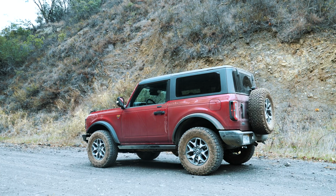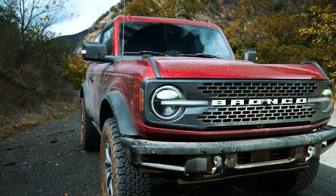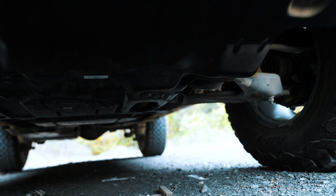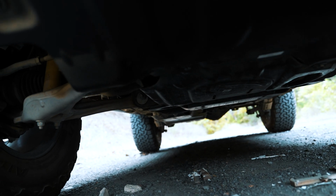So if I'm spending money in this space, I get it that Jeep has been an icon of the off-road world for decades for good reason, and they are still incredibly capable, really good machines. I'm big fans of them. I really like the Mojave, and there's nothing the Bronco has yet that can touch the 392, because that thing's bananas. But just regular Wranglers to regular Broncos, I'm taking the Bronco all day, every day. This thing is fantastic. It's really good. It lives up to all the expectations, and that makes me really happy to say, and I'm hoping it makes you happy to hear. The downsides, I've got to talk about them because there are some downsides.